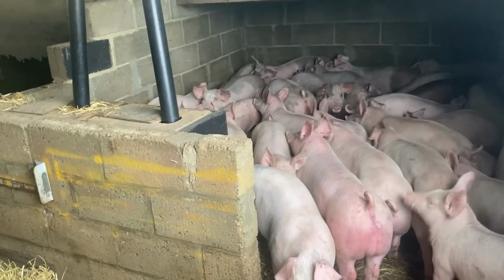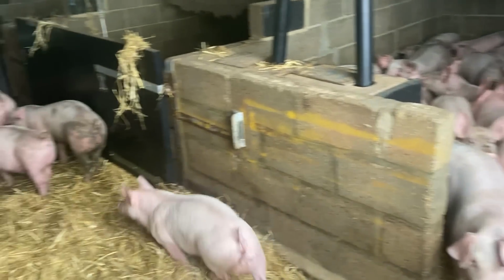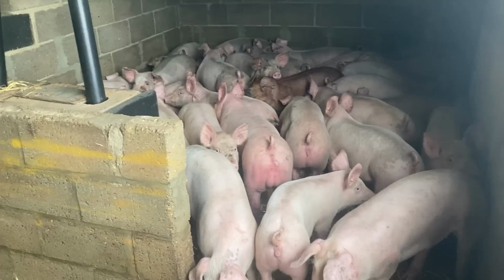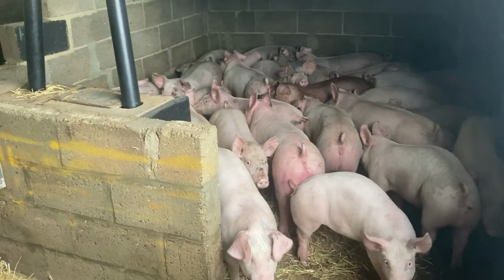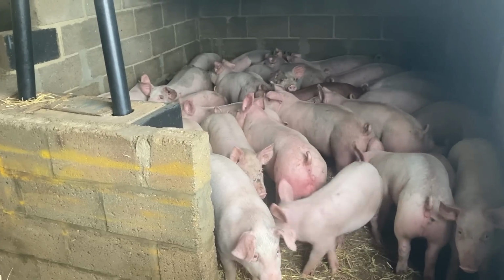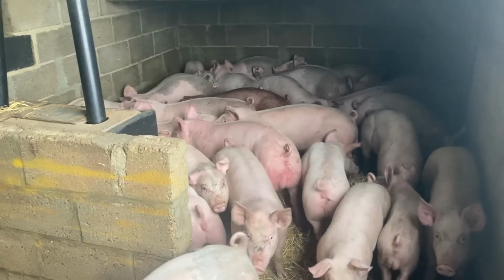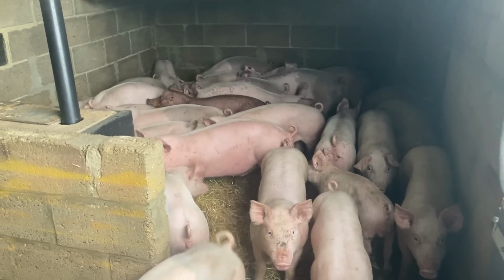Right, here we are. These are the pigs that arrived today. There and out here, this is just one pen. As you can see, they're rather tight in there, because the company we do these pigs for made a monumental mistake. We have 20 kilogram pigs, and these average 48 kilogram pigs.